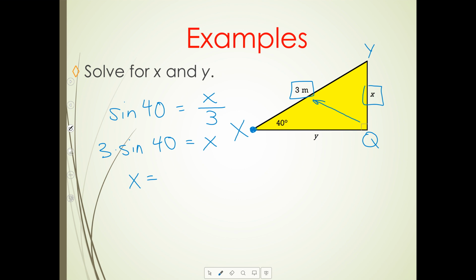Can I get a confirmation, please? Yeah, 1.92. Vic, let me ask you a question. Is that a reasonable answer? Yeah. Good. What would not be a reasonable answer? Anything over 3. Good. Or?